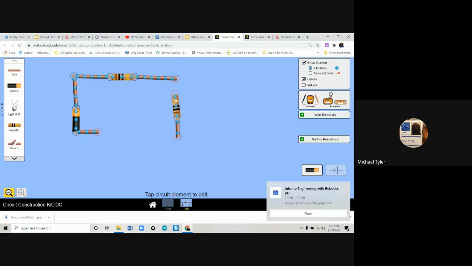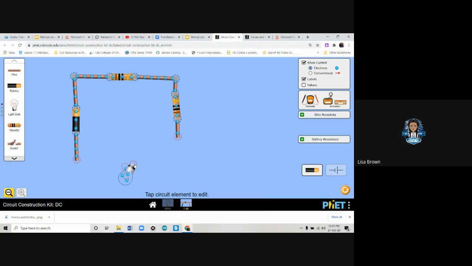All right, so you just want to snap them together like they're junction points. And I hope you're doing it with me because in a minute we're going to have share outs. So we'll put a bulb right here. Mine's still loading. Yours is still loading? Okay. Yeah. It's probably the internet speed, Lisa, so just be patient.